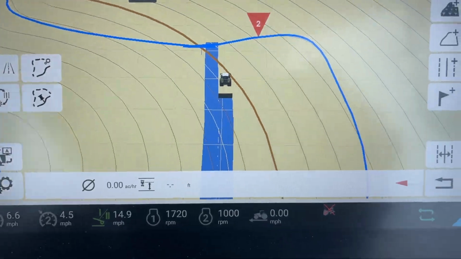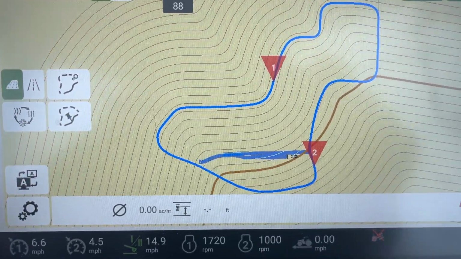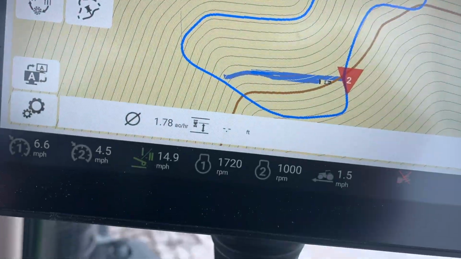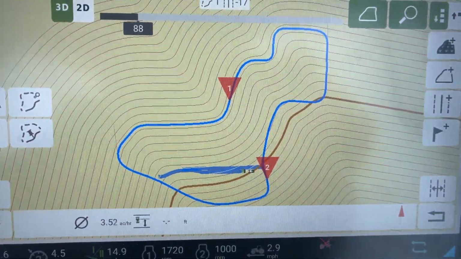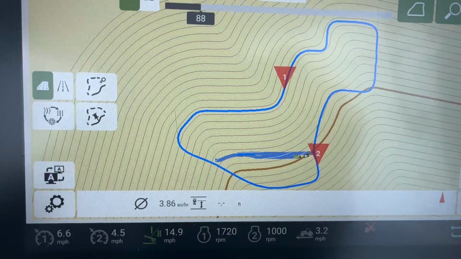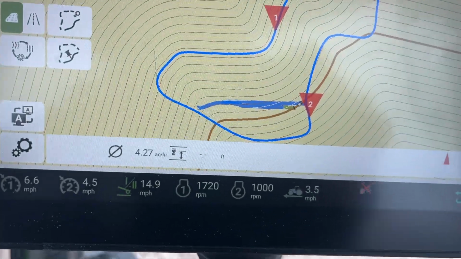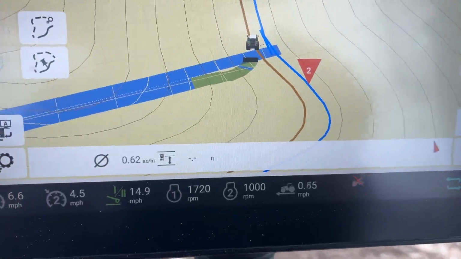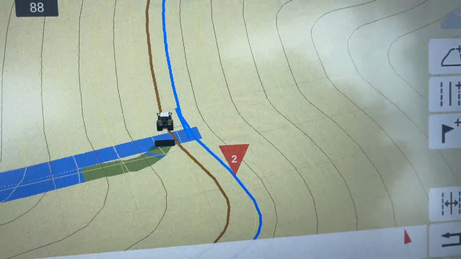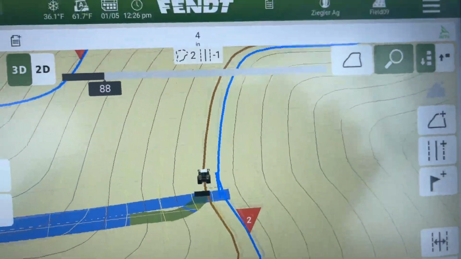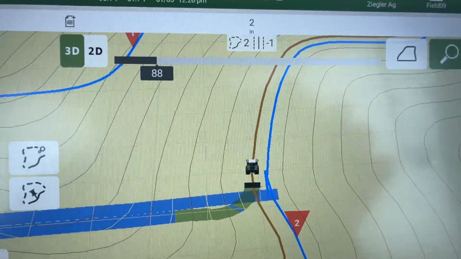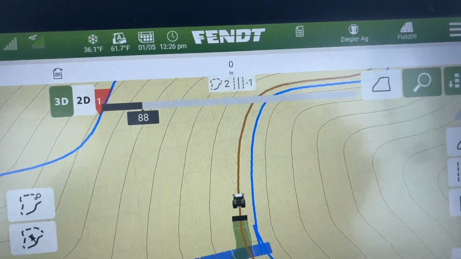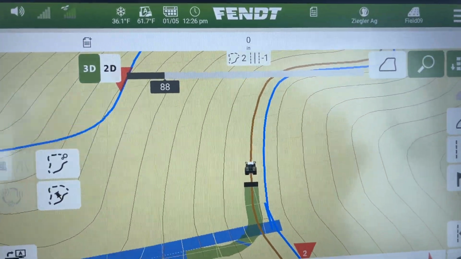Now if we zoom out, you see all the lines. It looks kind of like a mess until we get lined up with the edge of the field, and then you'd be able to populate that auto steer line based off this. So there, the line populated off the brown line, which is my border, the blue line. Now if I engage auto steer, we are following that line, which is your headland pass.